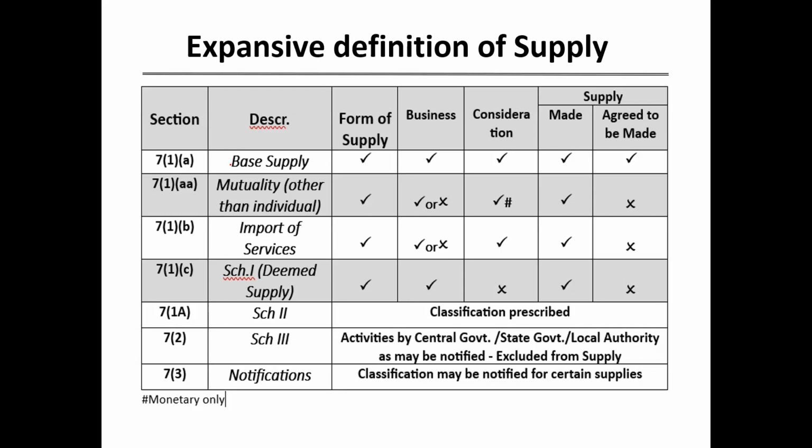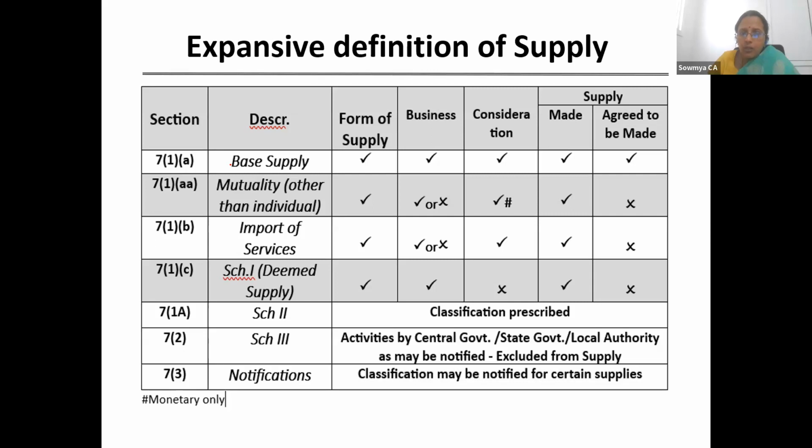Can I ask one point? Yes, sir. This is Praveen from Ahmedabad. Do you see any difference between Explanation 3 in the Finance Act 1994 Service Tax, where the Supreme Court has rested the case, and 7.1 AA presently, which is incorporated in GST? Do you see any difference between these two provisions?